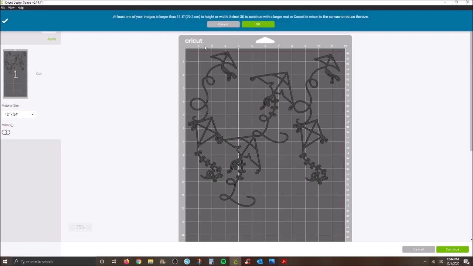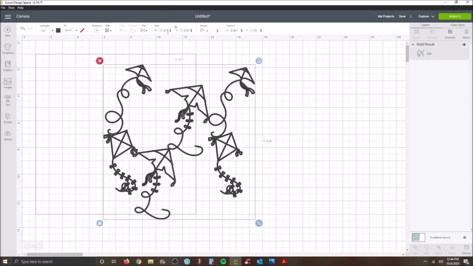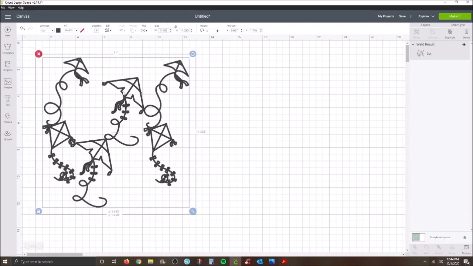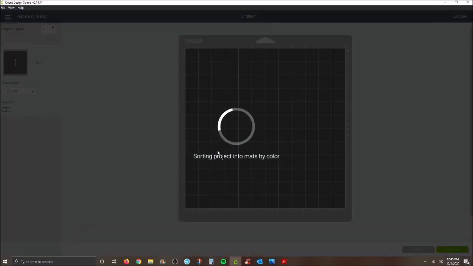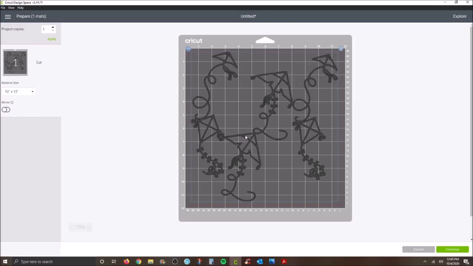So obviously you need to make sure that you're under 11.5 inches, or otherwise it's going to bring up this big guy. So you go back, cancel, go up to this width here, and if you do that, it makes it underneath. So then it'll fit in here, so you can see that. Let's go to make it, and now it's just on the one cut file, and then you just send it. So I hope that this helps you. I just wanted to show you how I was able to take a cut file that had 3 single kites, and put it together as one major cut file just like this.